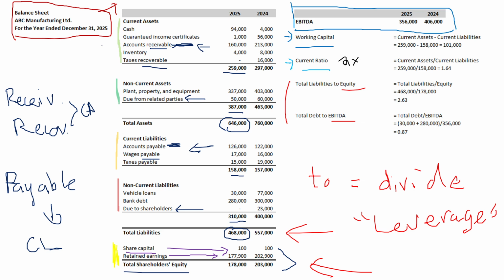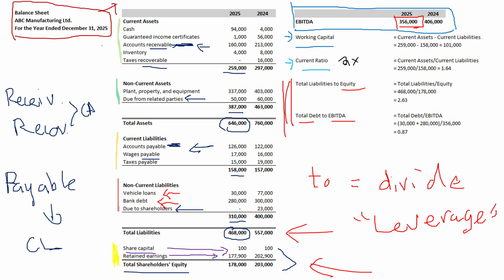And then the other thing that we actually use in commercial banking, at least, is total debt to EBITDA. You're taking the total debt, which is different from liabilities. Debt is actually the account items that are legitimately loans. For example, here we have vehicle loans and bank debt. Those are the only things that when you read them, you know for sure they're debt, right? The due to shareholders might not be actual debt. So you have to take the stuff that is legitimately loans, where the company has an obligation to pay it back, and then you divide it by EBITDA. Okay, so right here you divide it by cash flows.